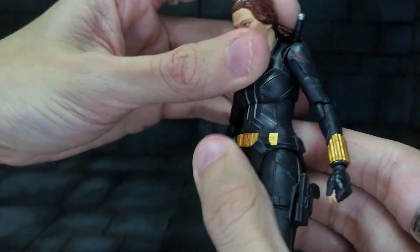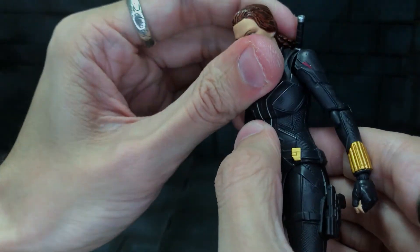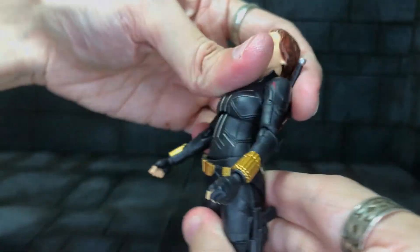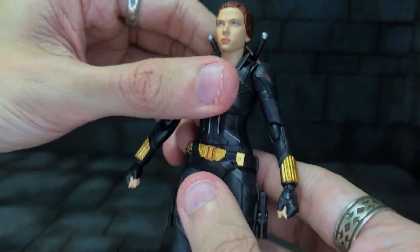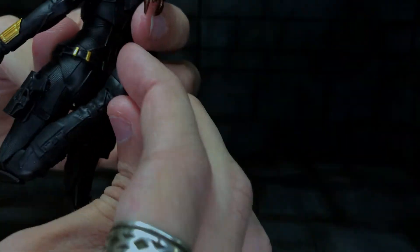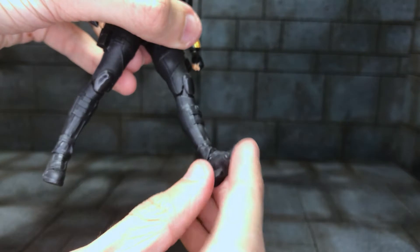The torso crunches a little bit forward and a little bit back, and with the waist joint she can get a fair amount forward and back. The leg joint goes out reasonably far — there doesn't appear to be a drop down hinge, or mine's very stiff. She has double jointed knees — almost kicks her own ass, as Froce would say — and then an ankle pivot, points down and up, plus a little toe hinge. And that's Black Widow done.